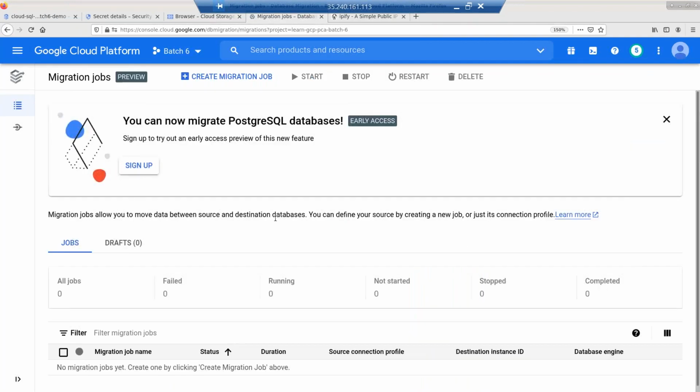Oh, this comes here only. Okay, they changed it. So you create your job and you should be able to do it. Basically, this is one option built in. But if you are an expert with something like, what is that called, Striim, if I'm not wrong, it has a product where you can do this kind of migration very easily. So this is one option, folks, and if you're an expert, you can do it in a different style.